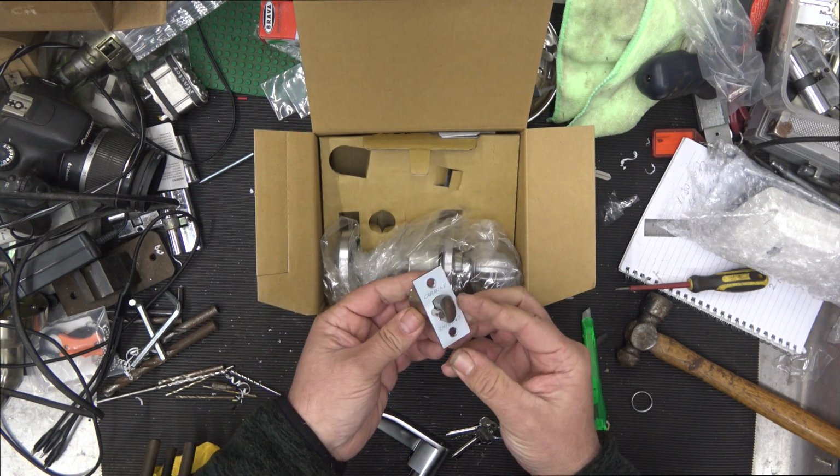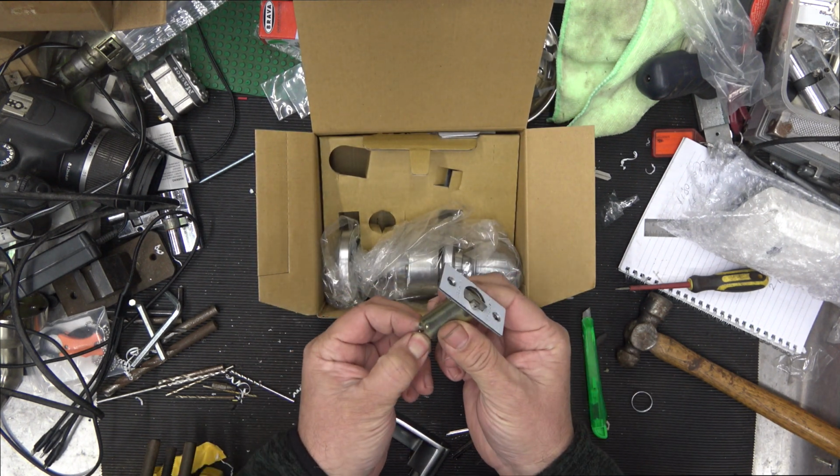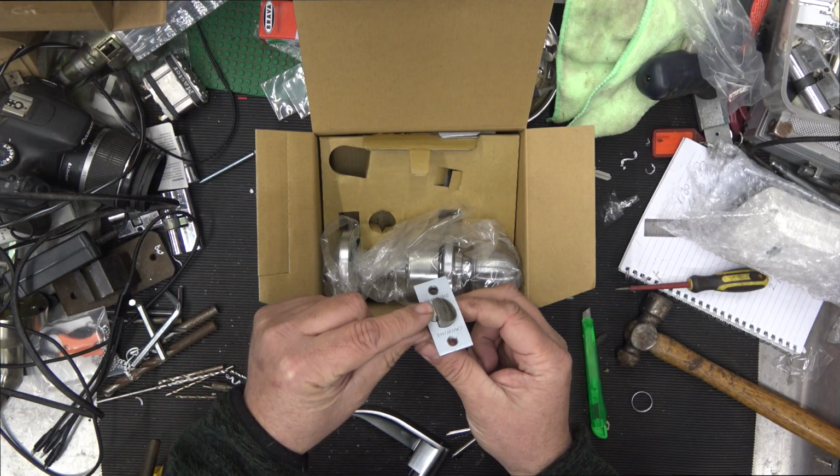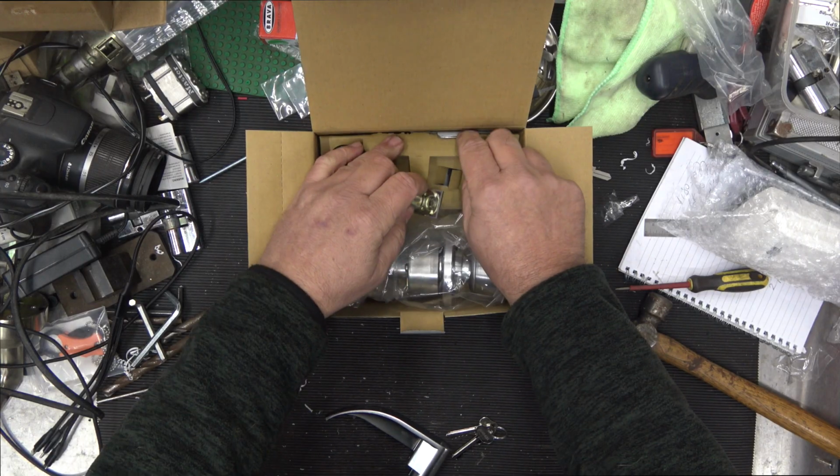Here's our 70mm latch, fire rated, Carbine, protective plastic over the front there. It comes down, dead latching, so when it's in the striker plate, this is pushed down, you cannot shove a card down the side of it.